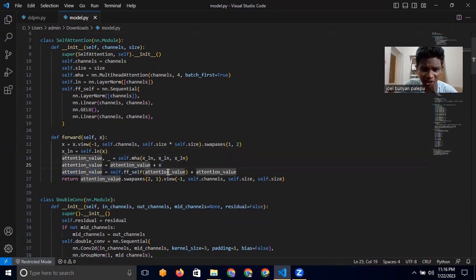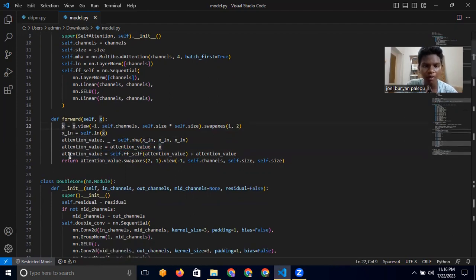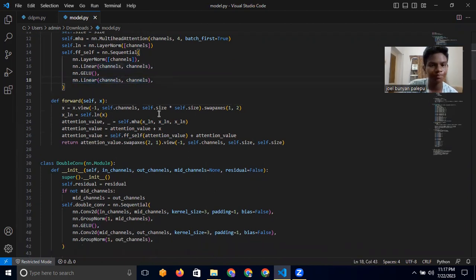I'm going to calculate the residual layer. I'm going to add the attention value with x, the actual value. I'm going to pass this attention value through the feed forward layer, the neural network we defined. We're going to calculate the normalization, a linear layer, and use a new activation function called GLU, and then pass that through an output linear layer.